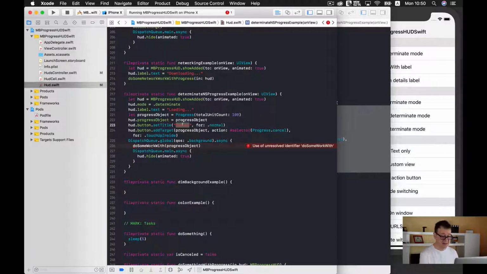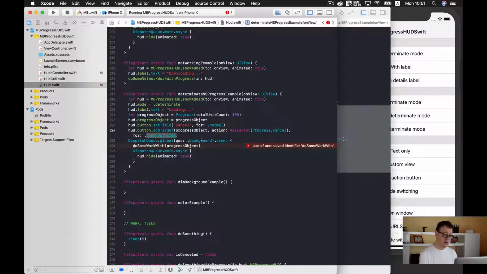Well, it sets the title to cancel. And here, as you can see, we are adding the target not to self as we did in the cancel example. We are adding the target to our progress object, and the selector will be progress.cancel because we will want to cancel that progress. And of course, it is touchUpInside.